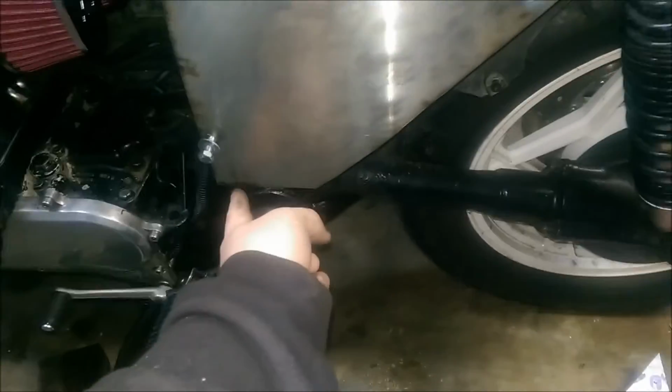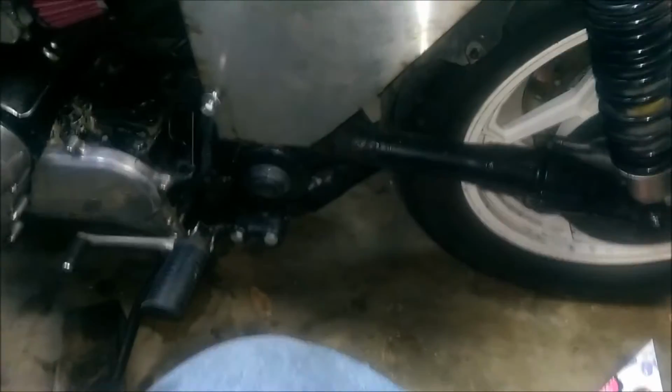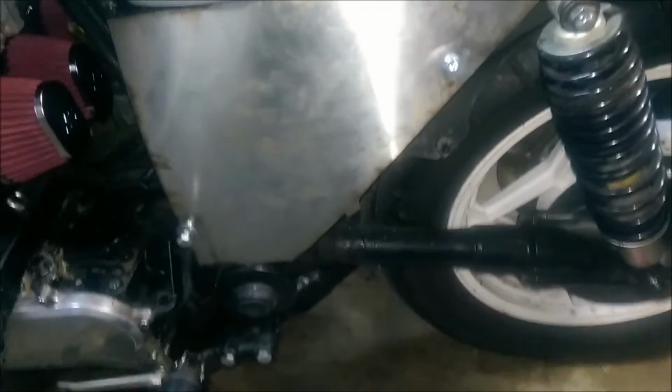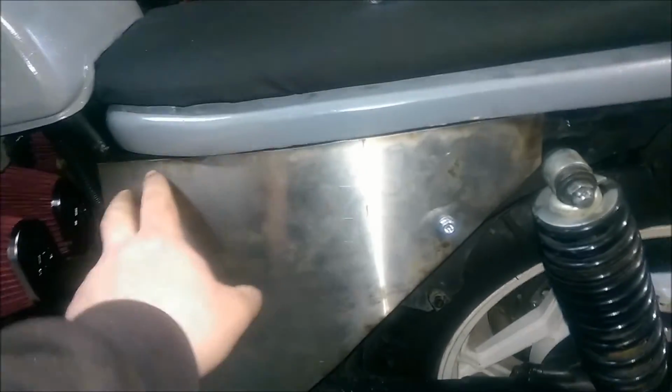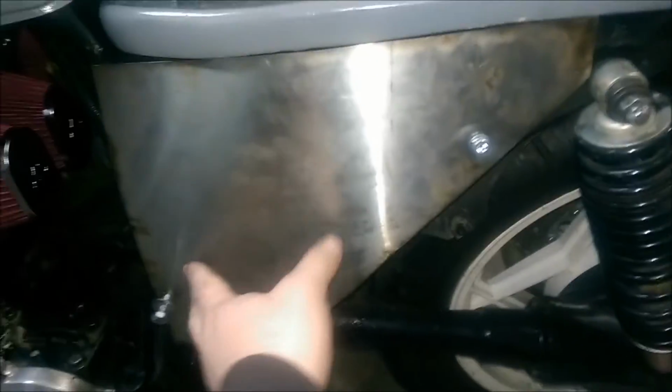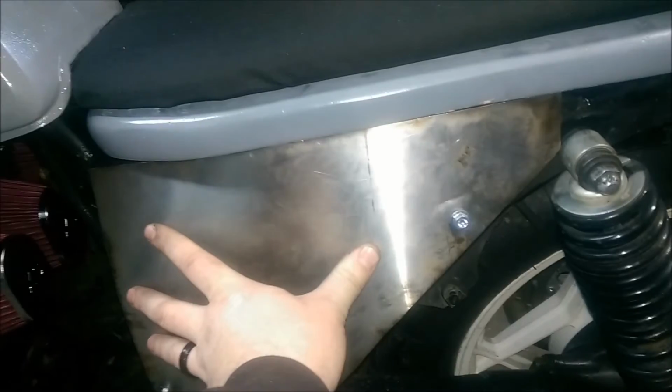Here's what I came up with. I may end up rounding these edges a little bit here and all over them. I wasn't going to, but now that I'm looking at it, I may end up rounding it. But I definitely got what I want. It does tuck up under there. And when this is tight, it'll be just like that because I've bent it quite a bit now.